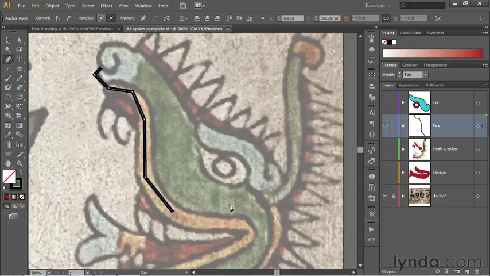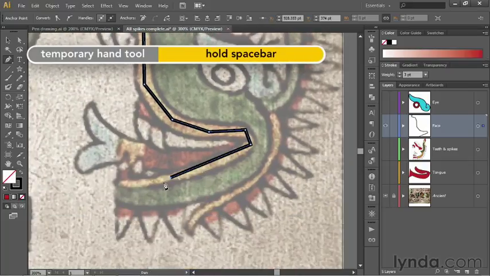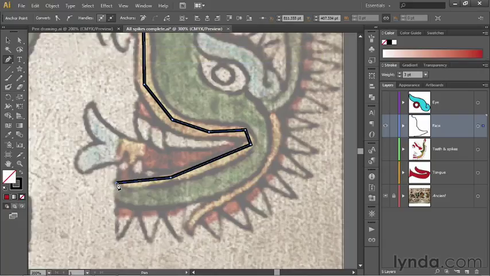All right, now I'm going to continue drawing my path. Again, no symbol next to the pen tool cursor, so I've got an active path outline. And I'll just click around here like so. I'll spacebar drag up so that I can see the bottom portion of this artwork. And that might be a little bit too much of an approximation there, so I need to add an anchor point at a location. I think I'll put one right about there. Actually, should work out nicely.